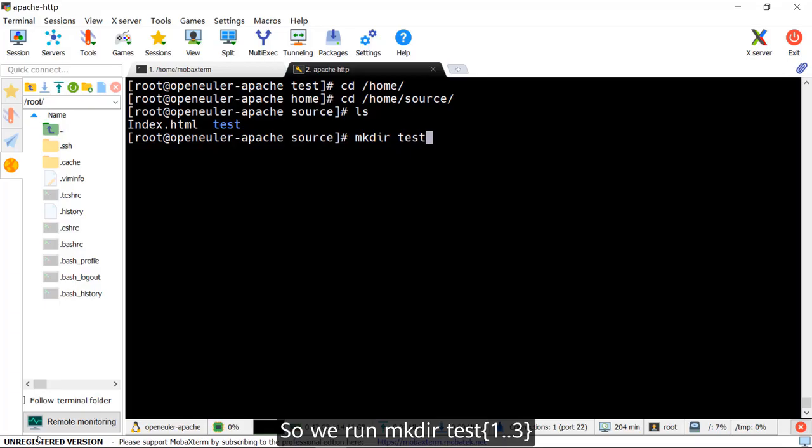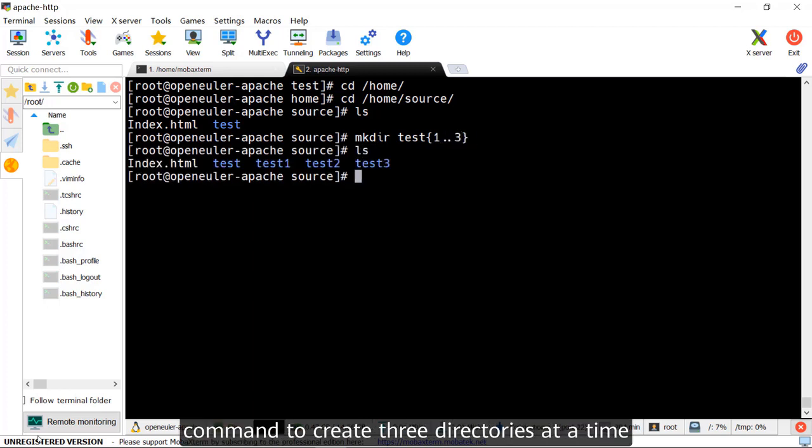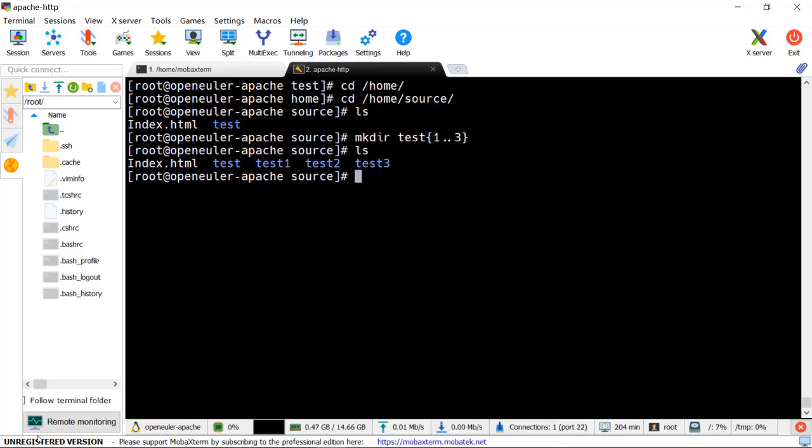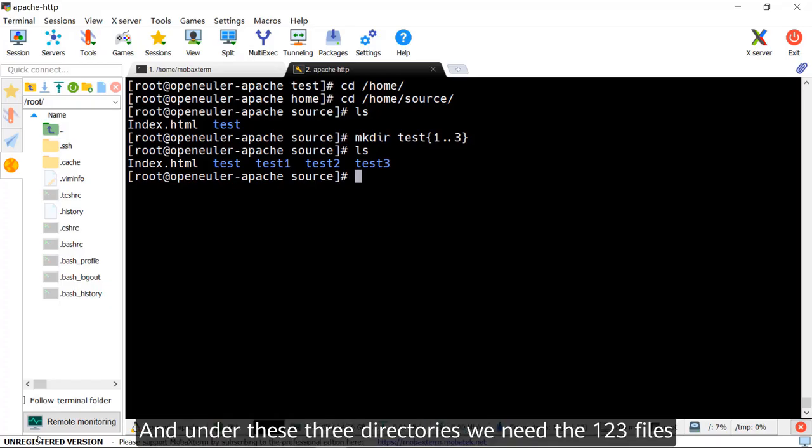So we run the mkdir test{1,2,3} command to create three directories at a time. And now we have test1, 2, 3, three directories. And under these three directories, we need the test1, 2, 3 files.